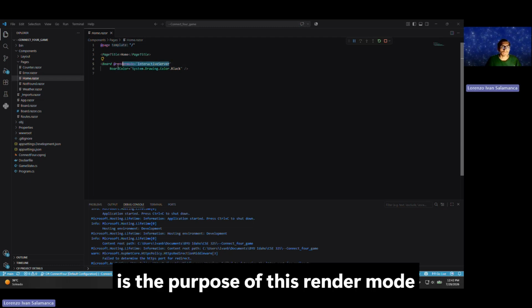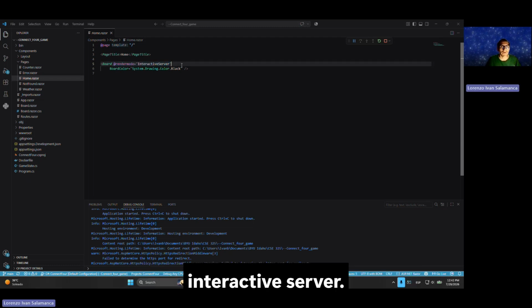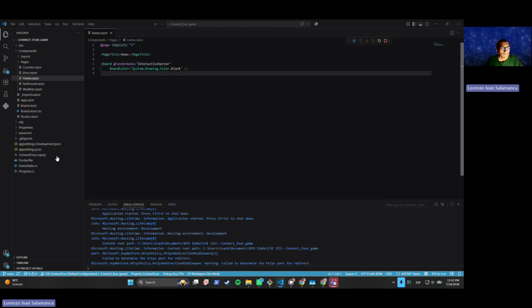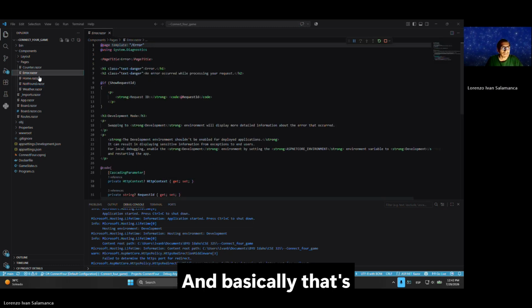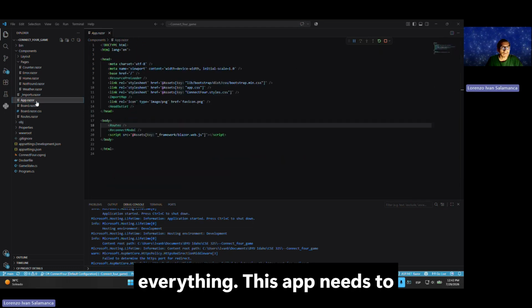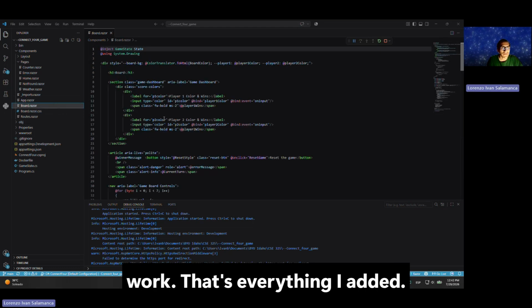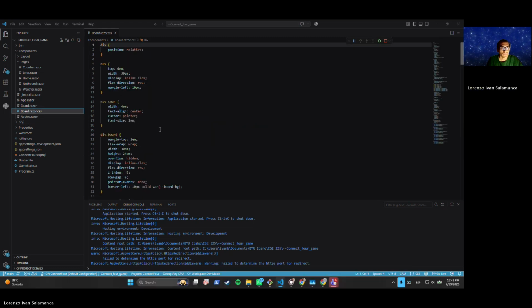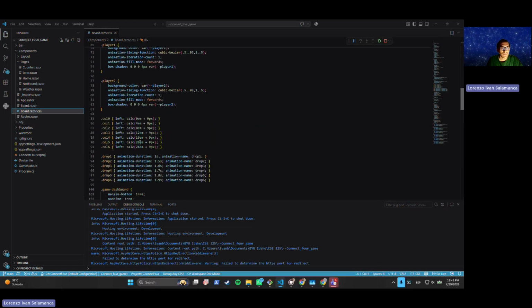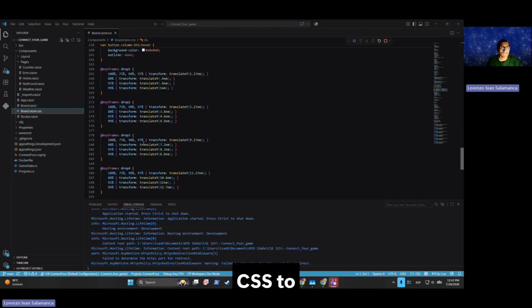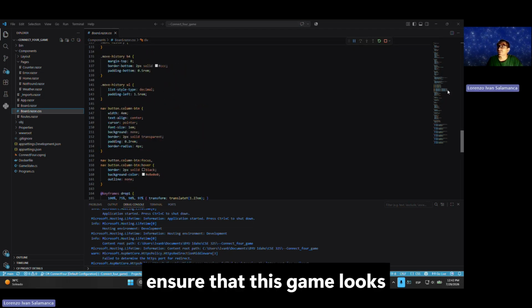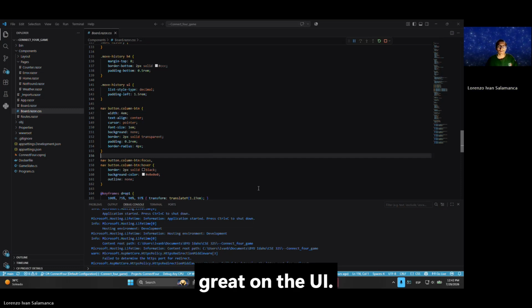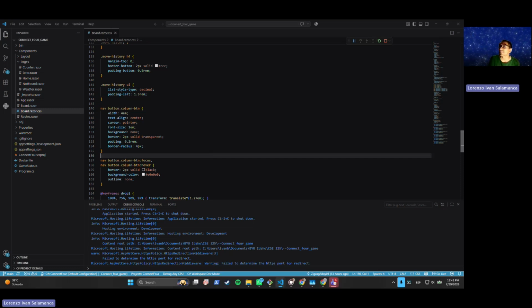So this is the purpose of this render mode interactive server. And basically that's everything this app needs to work. That's everything I added. Of course, I added some CSS to ensure that this game looks great on the UI.